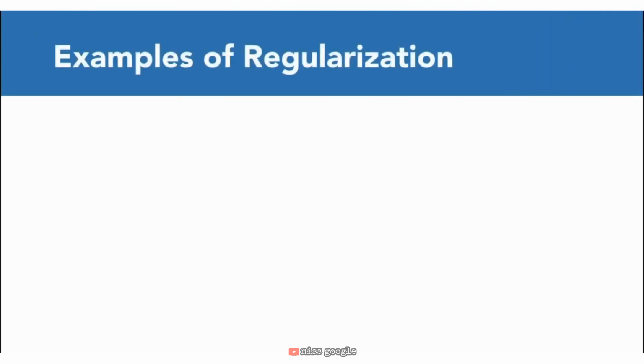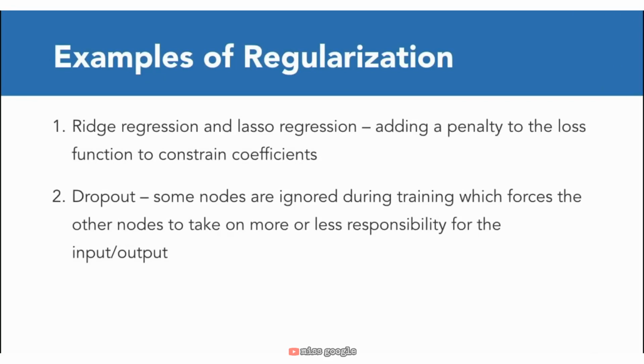There are many, many different flavors of regularization, but there are just a couple examples that I want to walk through quickly. The first example is actually two techniques lumped together. That's ridge regression and lasso regression. These are variations of the same principle. In linear regression, these methods will add a penalty to the loss function that basically constrains the coefficients. In other words, model performance needs to improve a lot in order for the method of regularization to allow the model to become more complex.